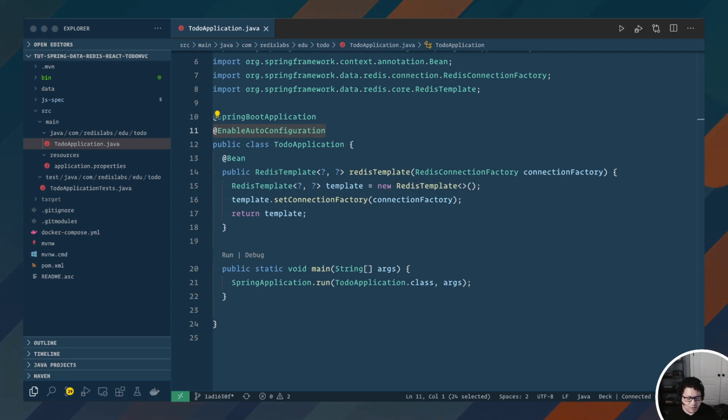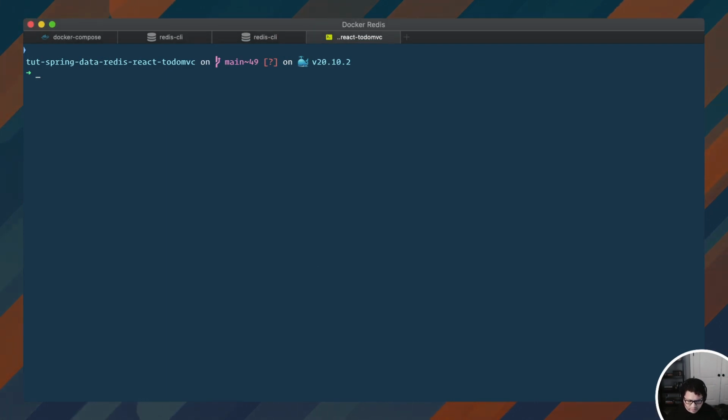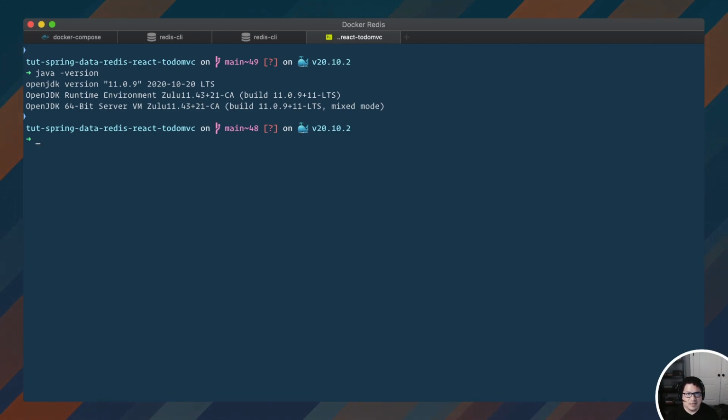Now will be a good time to actually start our application. So we're going to switch now to the terminal. And on that terminal, first thing I want to do is check my Java version, make sure that I am on 11. Yes. And by the way, I use SDKMAN to control my Java versions. And you can put a nice .sdkmanrc file on your project so you can switch to the right Java version for the project. Highly recommend it.